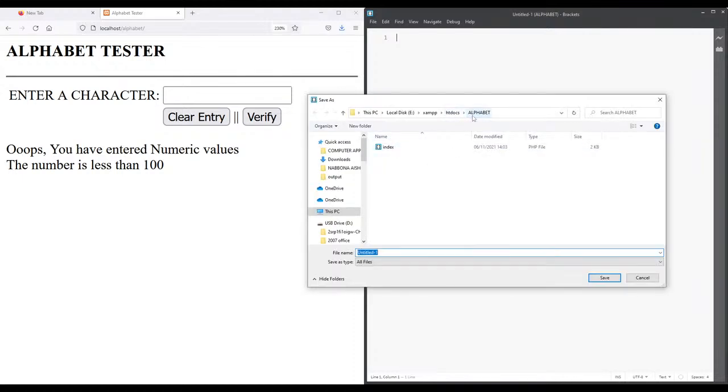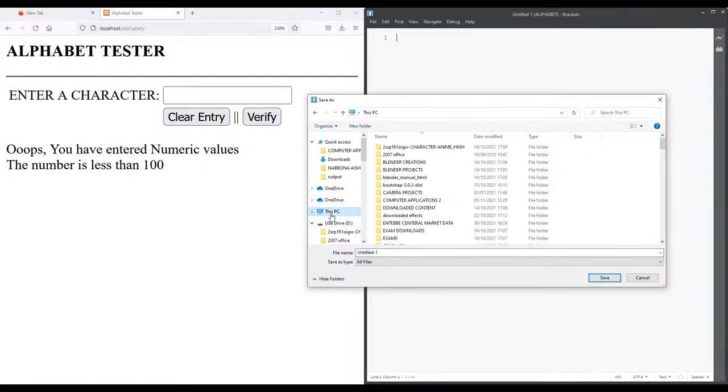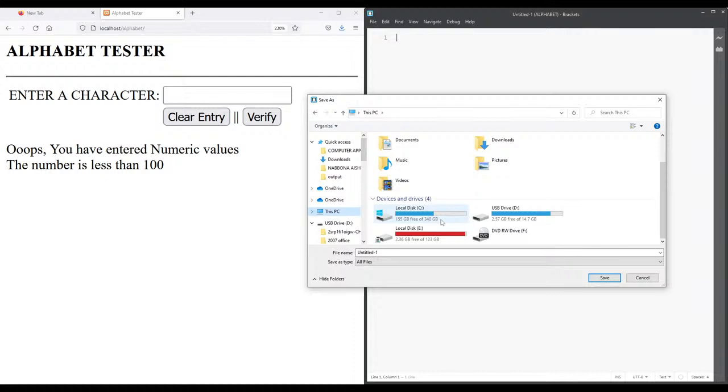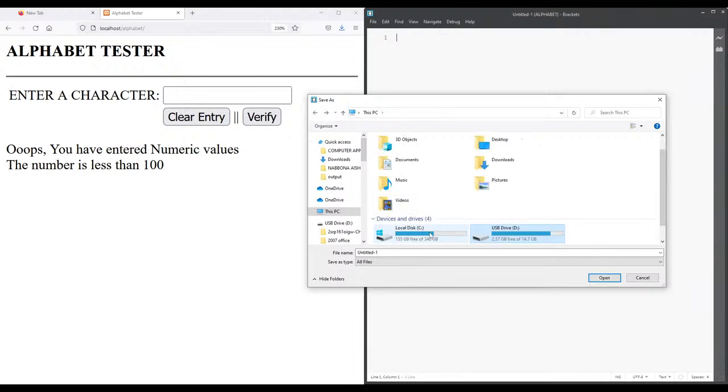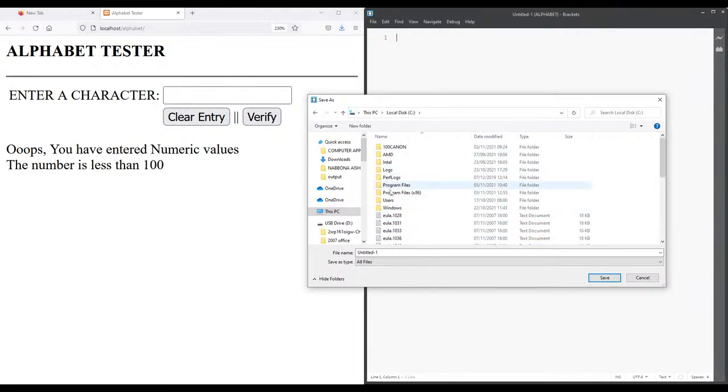Like I said, you just need to know where you installed your XAMPP or your server. Mine is installed on D. I'll look out for where I installed my XAMPP. Oops, not there. There, and then my XAMPP.